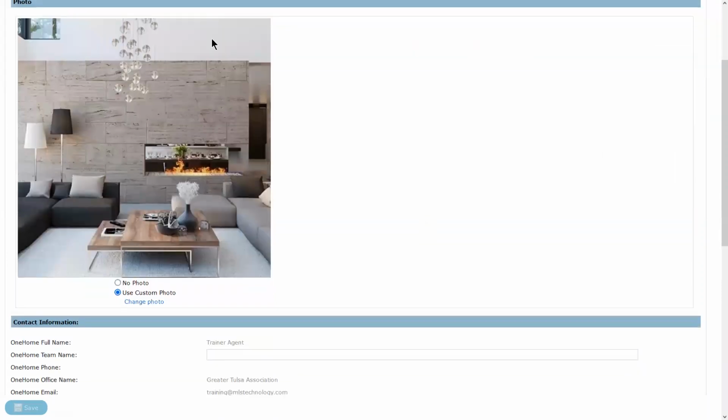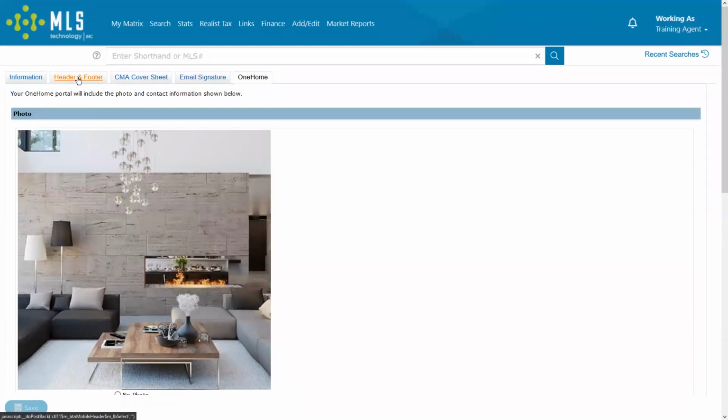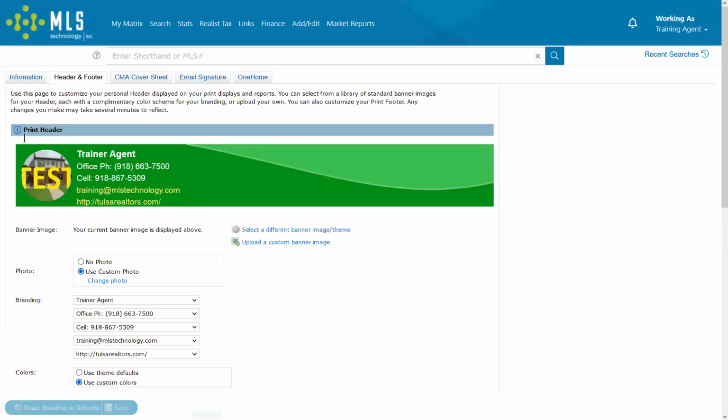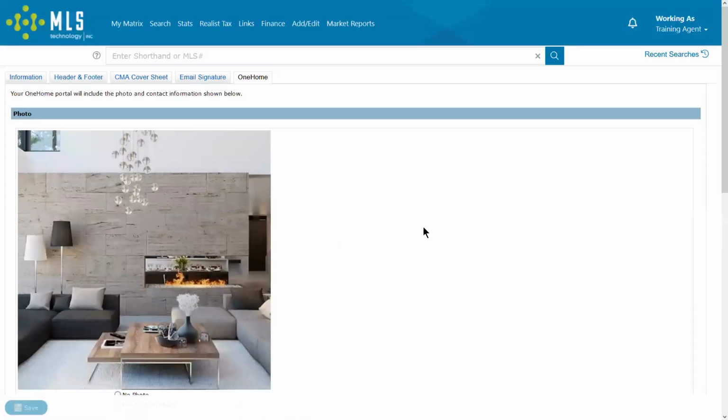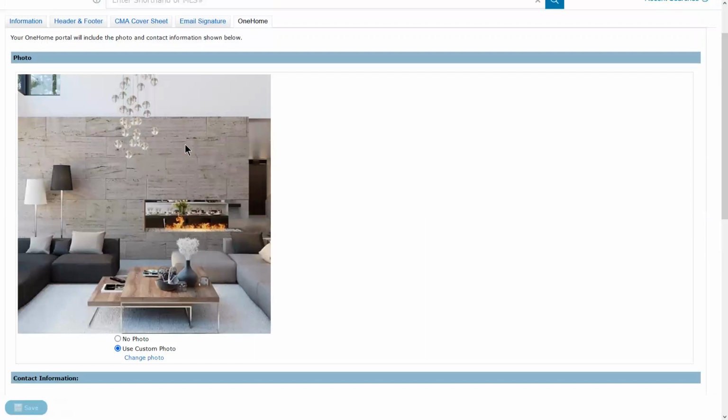Now, One Home allows us to have a photo for ourselves. In this case, I just uploaded some generic photo because I didn't like how big it was, showing my face. But I have a photo in here. This is the photo that would end up appearing whenever a client receives an email from me. So just like on our header and footer section, where I would put in the same photo here as I do on One Home, always make sure that you guys are uploading a photo of yourself that's the same photo that everybody will be able to see anywhere else they see your information. This is just a basic branding principle.